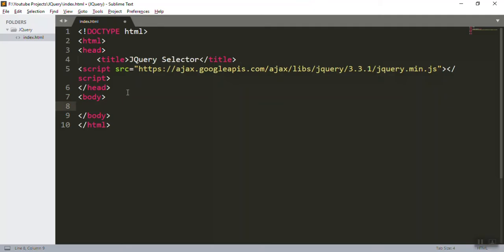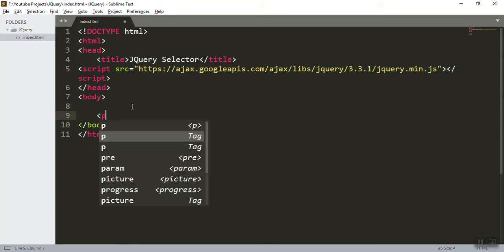See here, I have created one index.html file, and here I am calling the jQuery CDN from the JavaScript CDN, and this is the head part. So first we will learn the element selector. The element selector is like p.